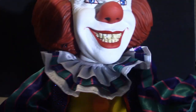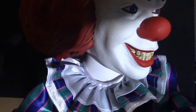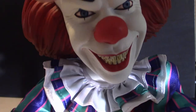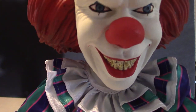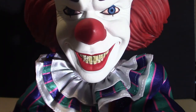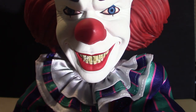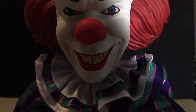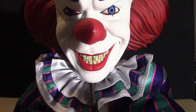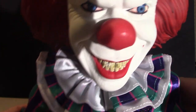The head has articulation too. It's on a ball joint, so it can move all the way around. And this one here is bigger than the 2017 version. It's got a bigger head, but anyway, that one's cool. It's got some very cool sounds, like, you float too, you float too. And this one has some unique sounds too, but it's from the 1990 miniseries.